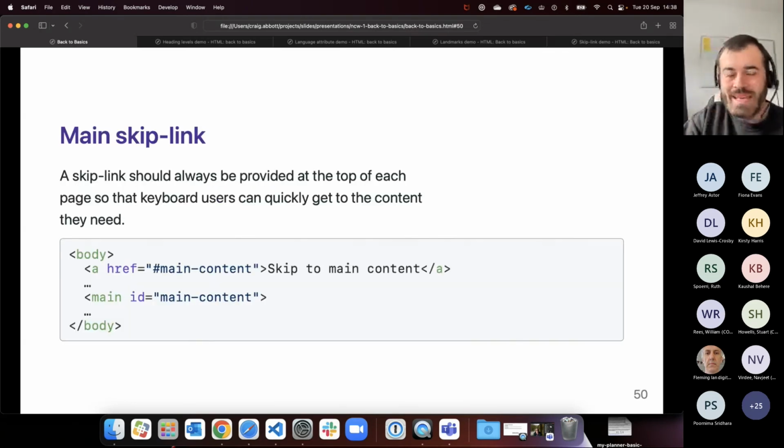So I said before that a main tag needs to have a skip link. These should always be provided at the top of a page so that users can very quickly get to the content that they need. Usually it's a case of in your body tag, the first thing that you put in there is the skip link, and it literally just links to the ID of the main tag. So you'd put ID equals main content or something on the main tag, and then you would link to that using a hashtag, which then means if you're a keyboard user, when you land on the page, you press tab once, you go to the skip link, you press enter to activate it, and you jump everything that's at the top of that page rather than having to tab through everything.